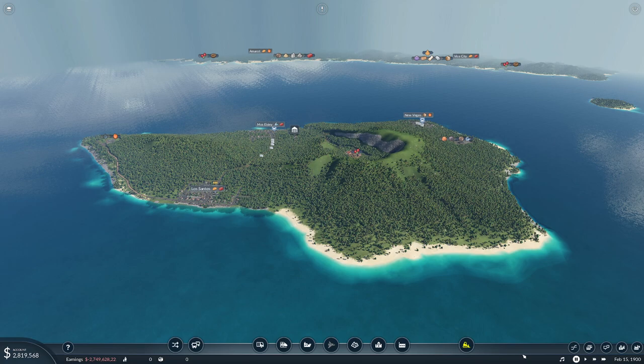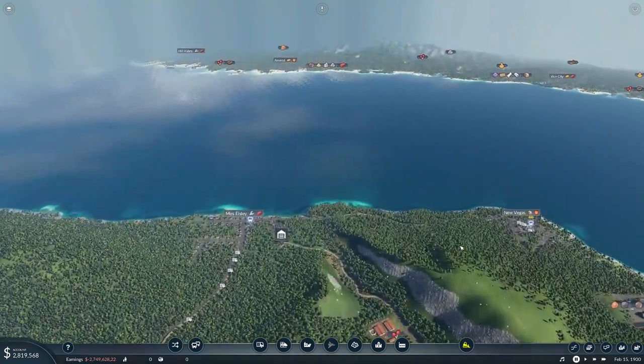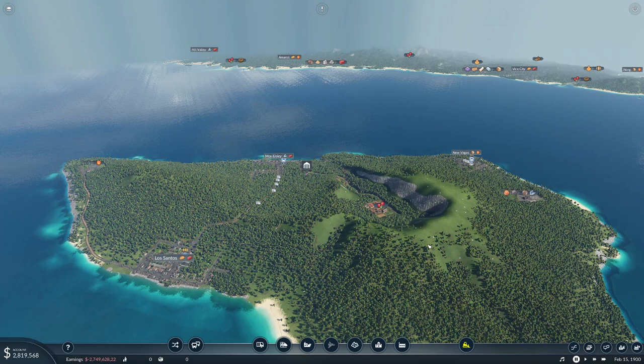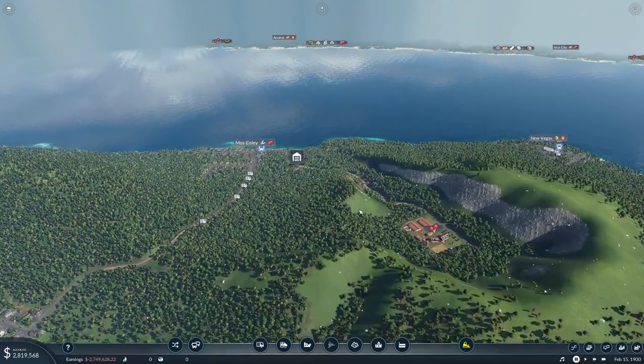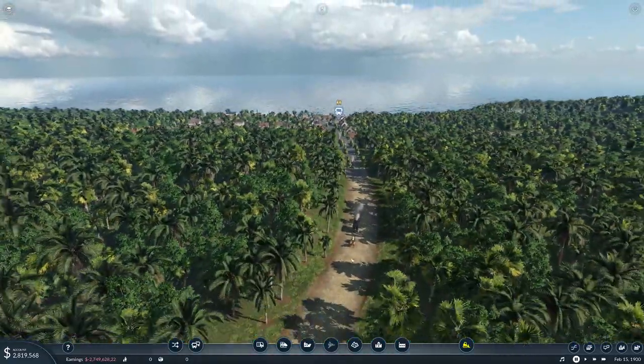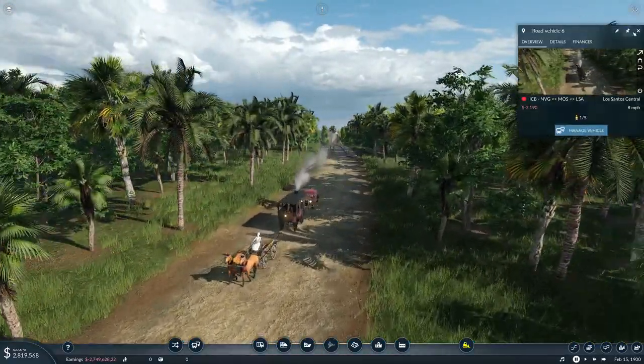In the last episode, we got our new series started featuring my new tropical archipelago themed map. I went over the map a little bit, reviewed all the cities and industries that are available here, and got our first new line started. To that end, we got a passenger road line set up between Los Santos, Mos Eisley, and New Vegas. So that's running. Got the steam wagons on there. Went with a cheaper option.